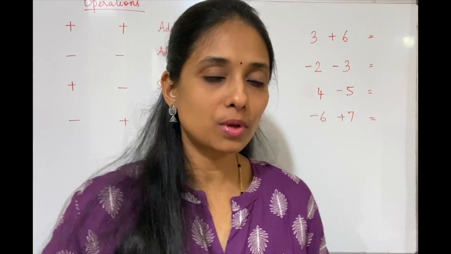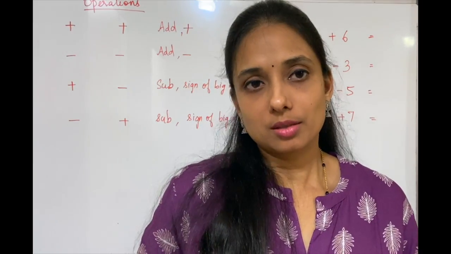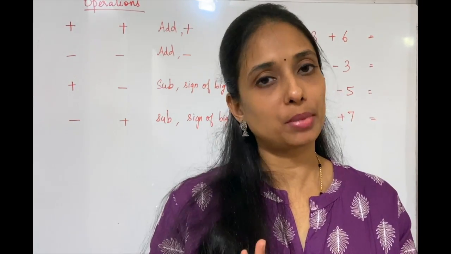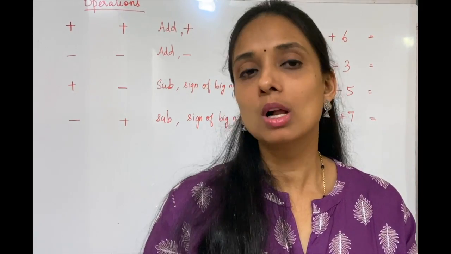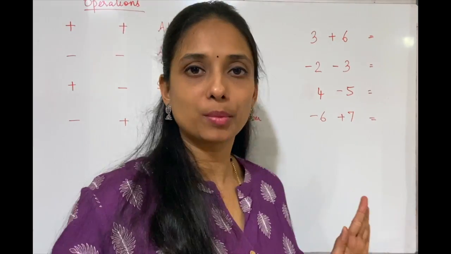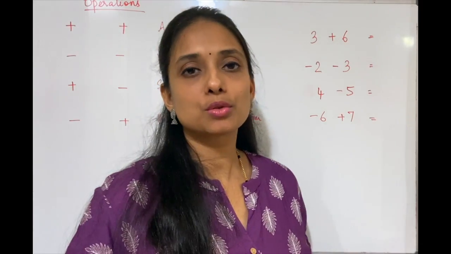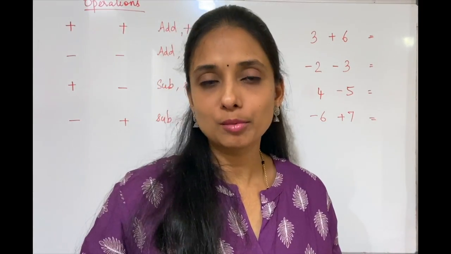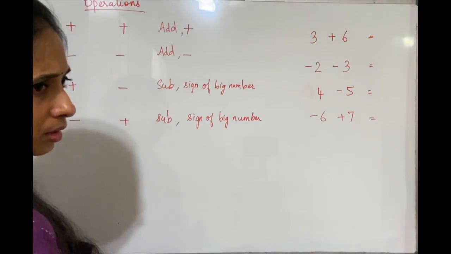Okay, now we are going to learn about some operations with integers. I am not going to separate these as addition of integers and subtraction of integers. I always feel that is confusing. So we are just going to do some operations with integers. There are some rules that you should understand before you do operations on integers. So what are the rules?